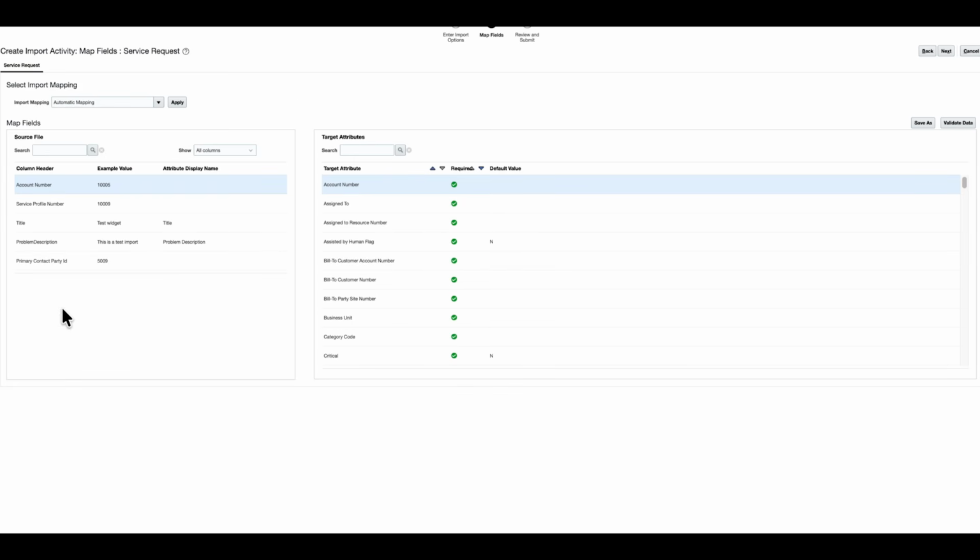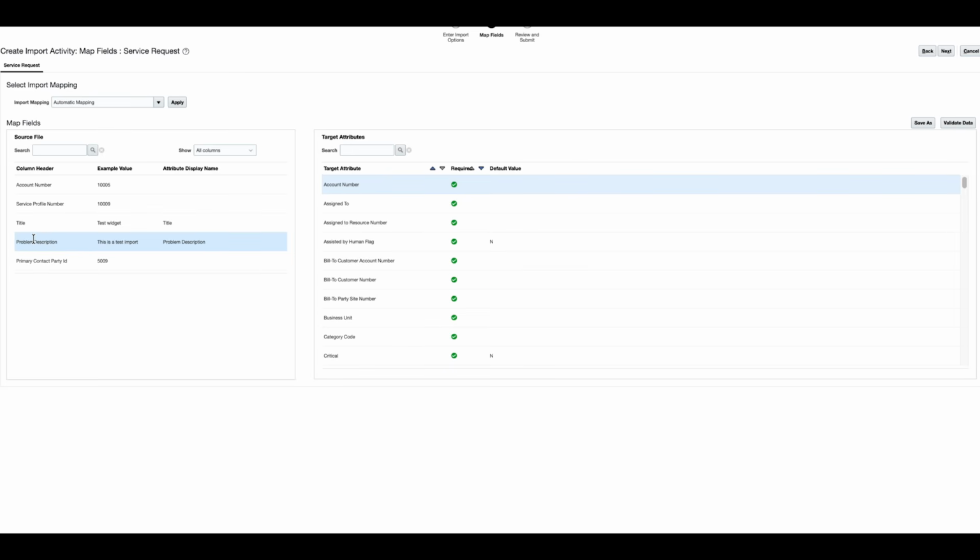Here are the fields, and I'm going to hit save as, but usually there's some automatic mapping that happens by default. Here you can see that. Notice how title and problem description got auto-populated. That's because these are the actual names.